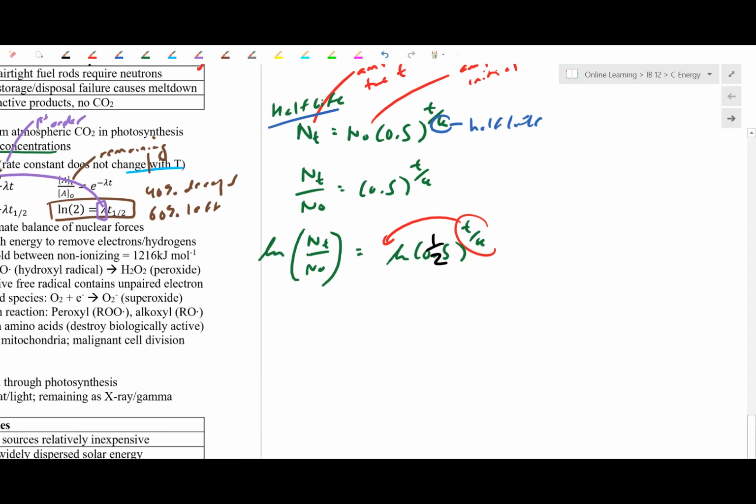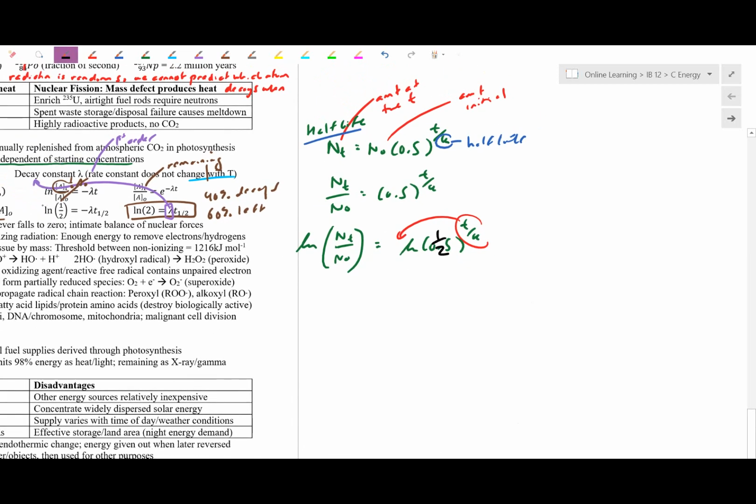So we basically have recovered most of our formula. I have the ln of At over A0, if you didn't match it up here. So far my right-hand side is going to look like t over k, and then we have a ln of a half like that. Right, so I have basically my formula here. I don't quite have my negative yet. I don't quite have just t by itself. What I'm going to do is this is 2 to the -1. I'm going to flip this fraction and pull out a negative. So I'm going to get a negative t over k ln 2, and now I have an exact match to the one that we had earlier.